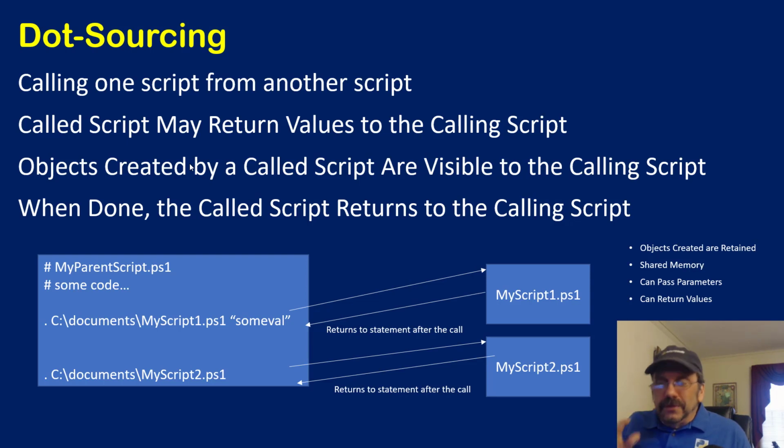And the thing I find a tad confusing is using a period twice. The first period is the dot sourcing. If you want to run a script in the current folder, remember period slash script name. And then if you're going to do both, it would be period space, period slash script name if you want it to keep your functions that are being created in the script.